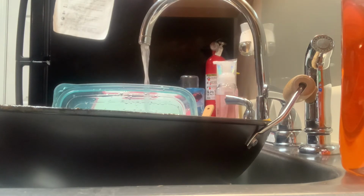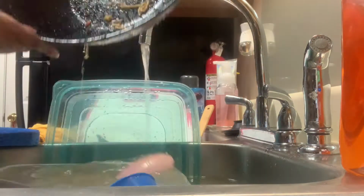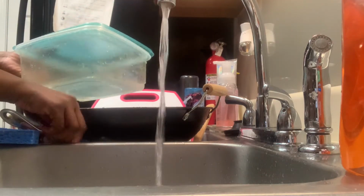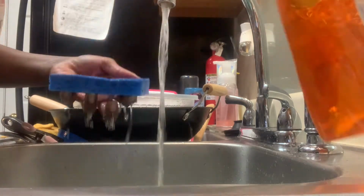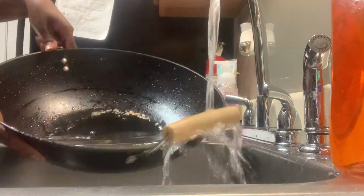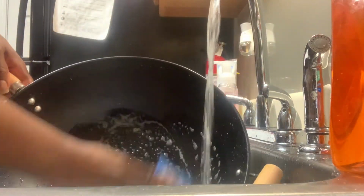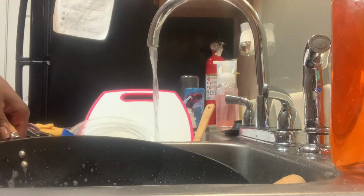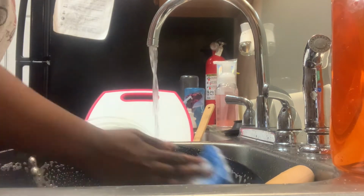When it comes to dishes, I usually separate them into two sections, somewhat physically, but mostly mentally in my head. Certain pots and pans, I like to hand wash. I do not put them in the dishwasher. And certain stuff, I just can't put in the dishwasher even if I wanted to. Because my sink is divided, I will either pile one side with stuff that can go in the dishwasher and one side with stuff that I'm going to hand wash. And if I have too much stuff in the sink, I'll set the stuff that I'm going to hand wash on the countertop. I just have to clean the countertop off until I get done with everything.